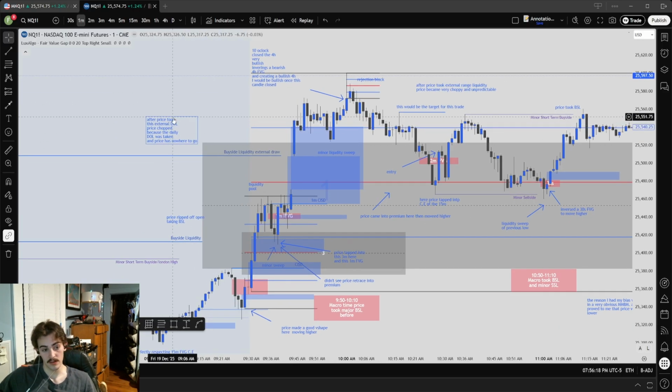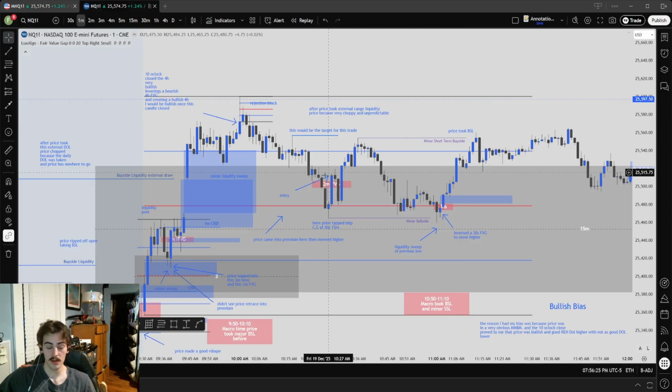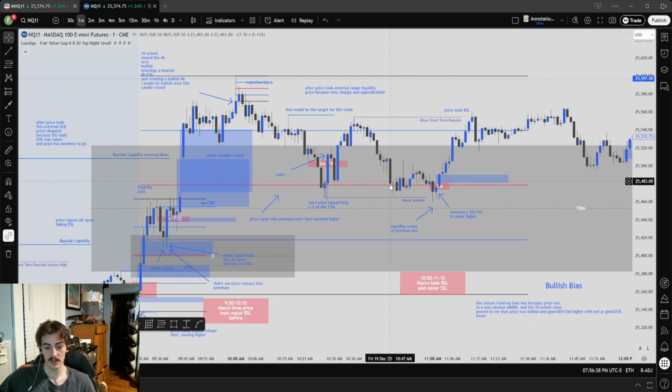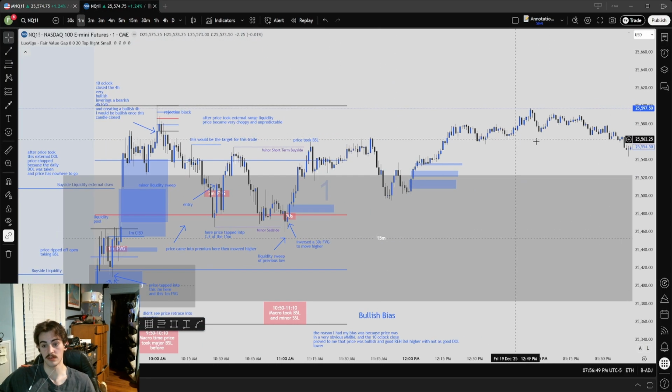I just have written here, price took external draw on liquidity. It chops because it has nowhere to go. Here now, because we're chopping, we're just trading in a range. We're going to see a lot of taking of buy side to sell side, buy side to sell side. So here price failed to take this minor buy side. Comes down, we sweep this low. That sweep pushes price higher, takes this and this. And then pretty much for the rest of the day, we're just chopping.